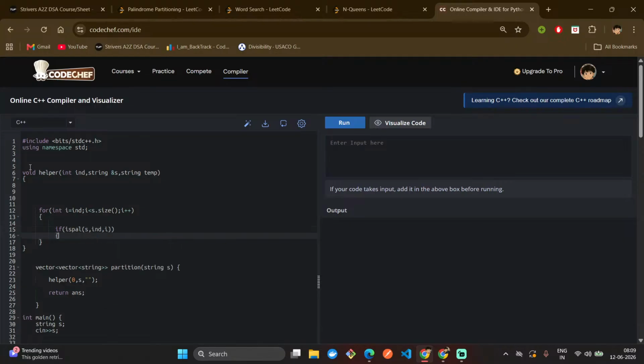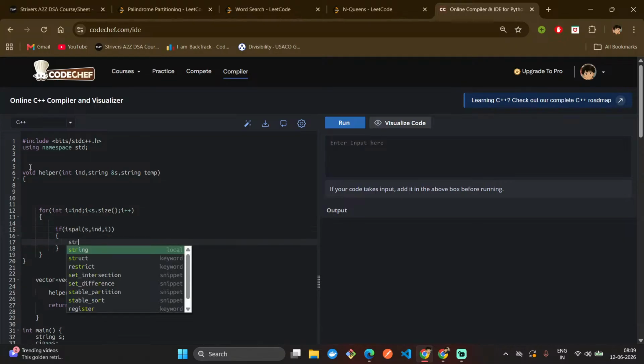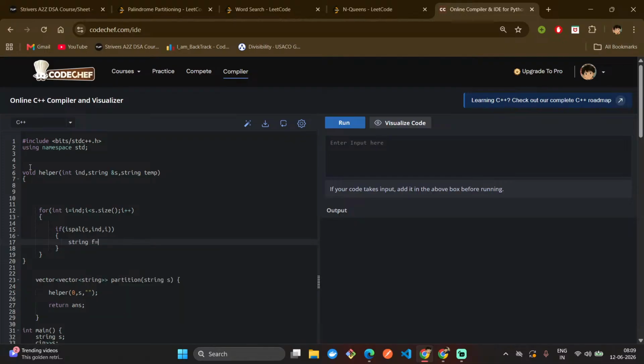If yes, this is a palindrome, so we find the substring of s. The starting point should be index, and the length should be i minus index plus 1.